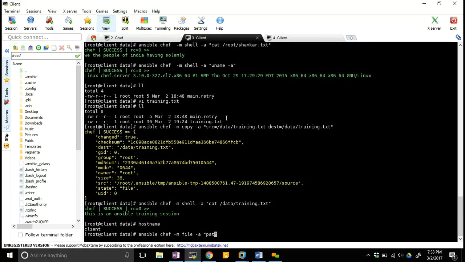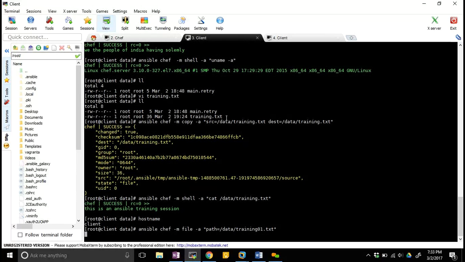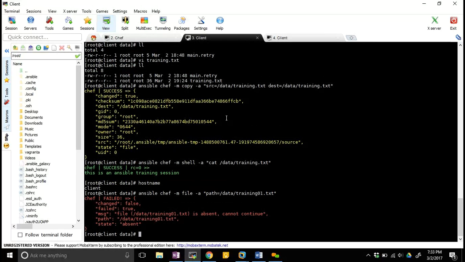So path equals data/training01.txt. Okay, so if you give this without anything, I'm going to create a file on the remote machine.